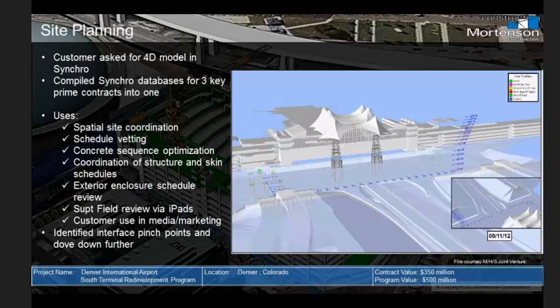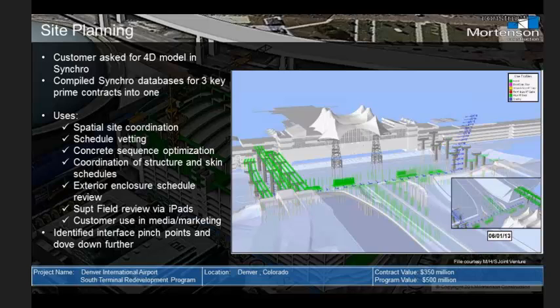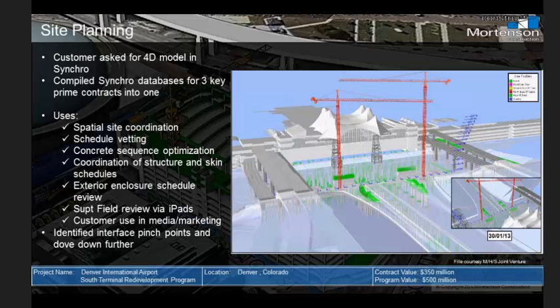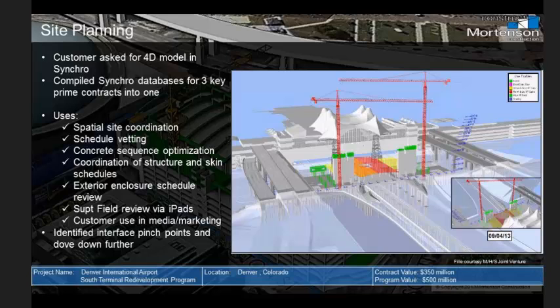So what you see here on the right now is a compilation of a number of different 4Ds in Synchro from some of the different partners on this project. You can see coming up here the bridge work being done by one of the contractors has been brought into this overall model. Our project is the compilation of two previous prime contracts, one which is the 5-story podium work here, and then the replacement of some towers that supported the existing tent roof here, and then the hotel that sits on top of this project.